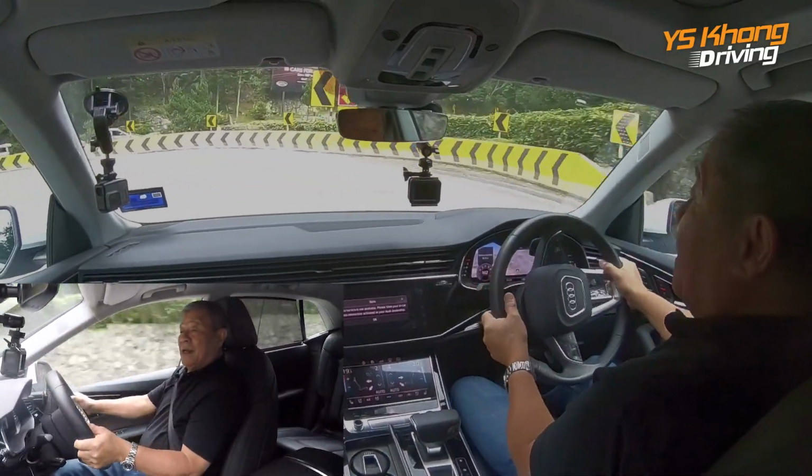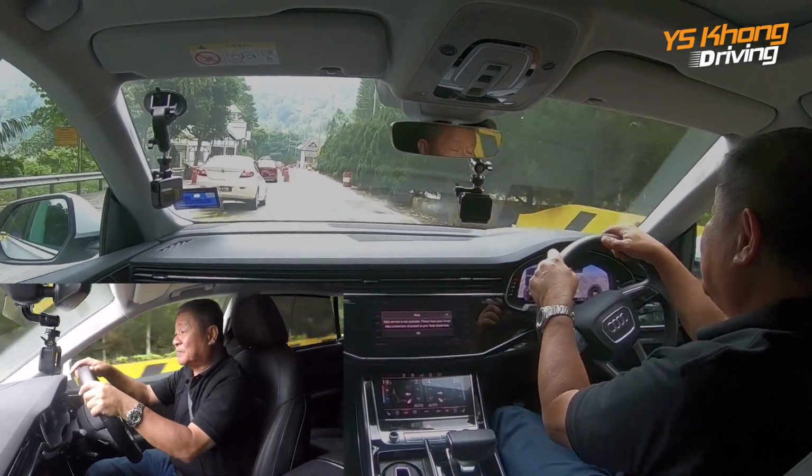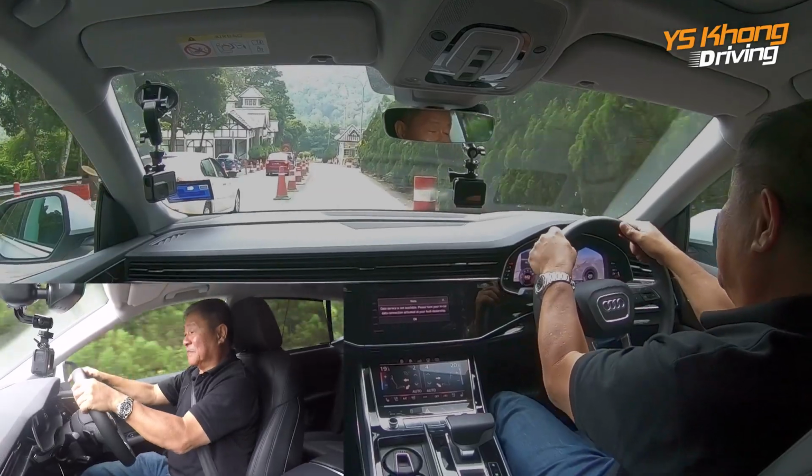Alright. Okay, sorry for the distraction. We are now at the end of the run at the bottom of Genting.